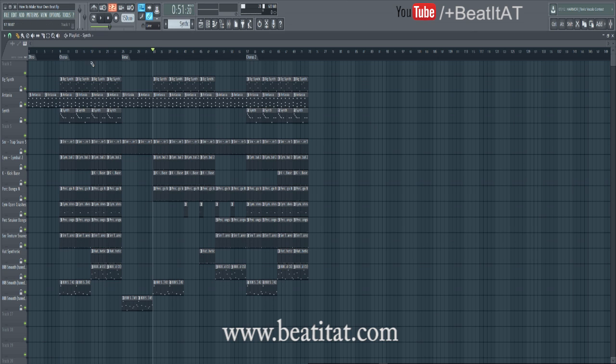Then I built these drums around it, and then I went ahead and started adding more 808 patterns. So the first half of the chorus is a different 808 pattern than this 808 in this chorus. And then the beginning verse 808 is different than the other 808s, as you can all see. I'm gonna go ahead and play just the first half of the chorus, then play the second half of the chorus, and then let you guys hear the differences in them.